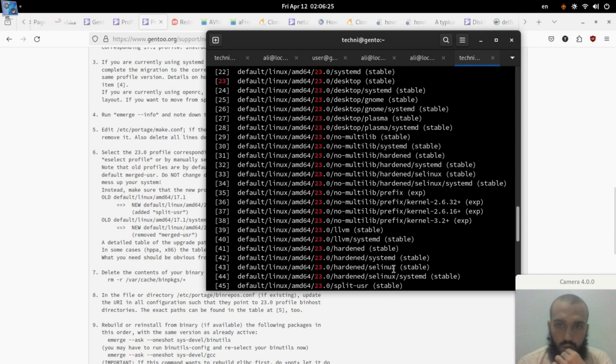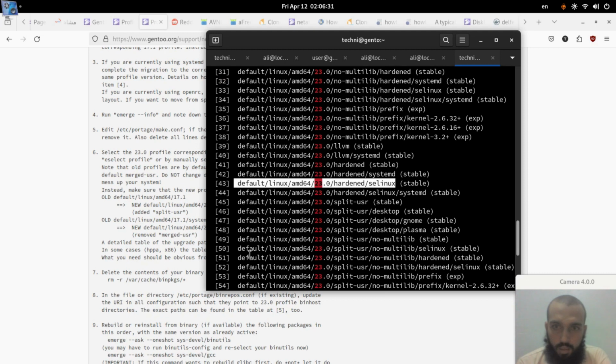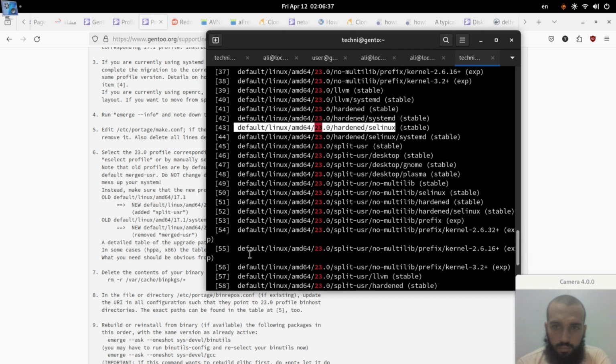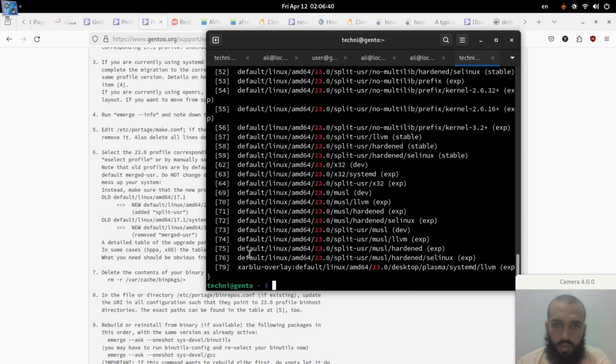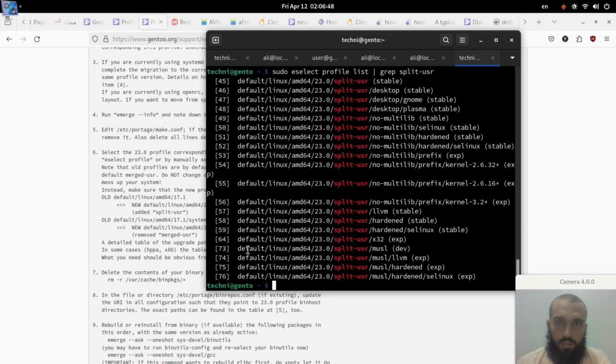So this one, but where is my split USR? Let's run the command again with split USR like this. Yes, so yeah, I'm going to take this one.